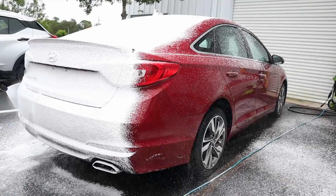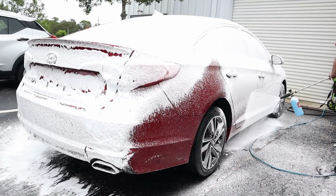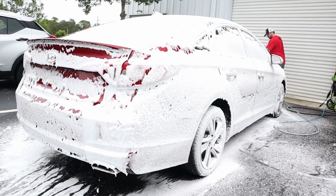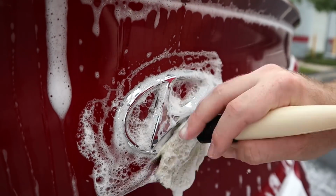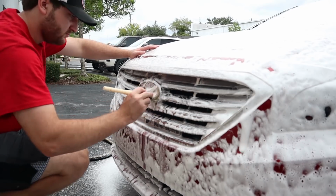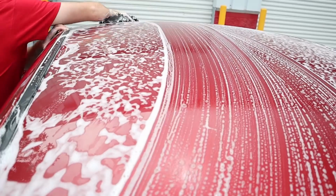Now that the wheels are done, we're going to go ahead and spray the car in a thick layer of foam before we come through with a soft detail brush to clean around the emblems, get in all the trim, all the door handles, every tight spot that you can't fit a wash mitt into. We'll be using a soft detail brush to clean before coming back with a wash mitt and washing the entire car.